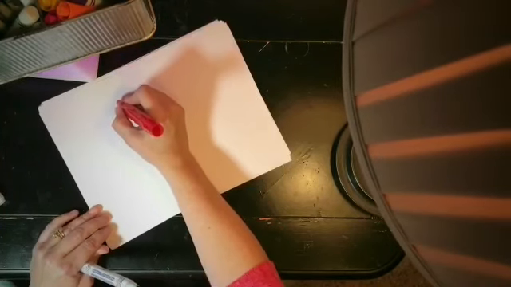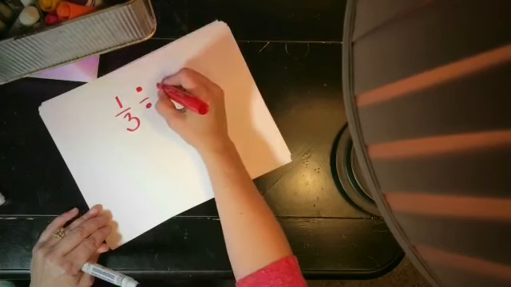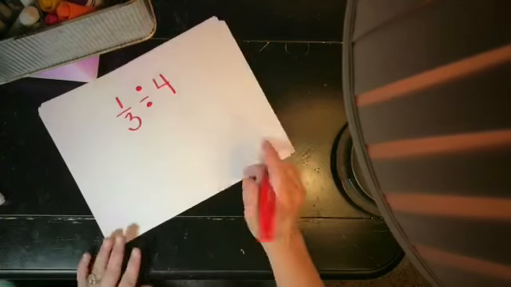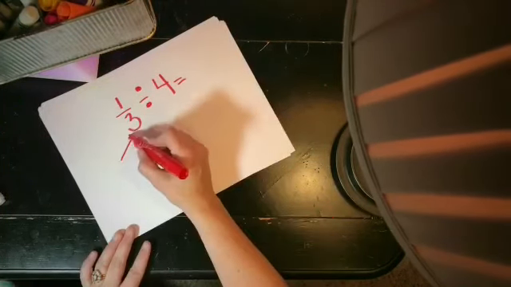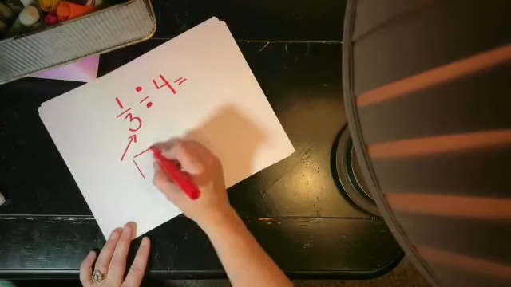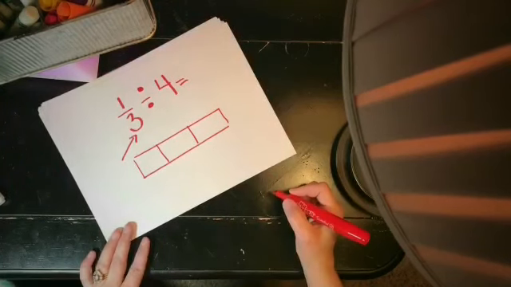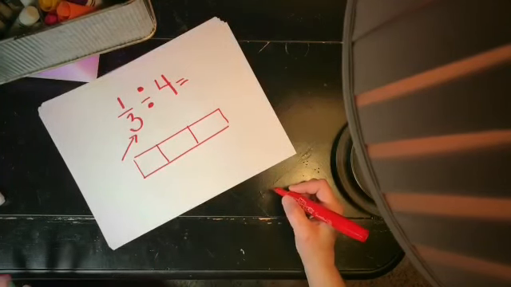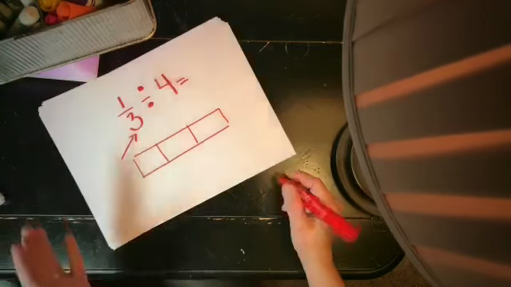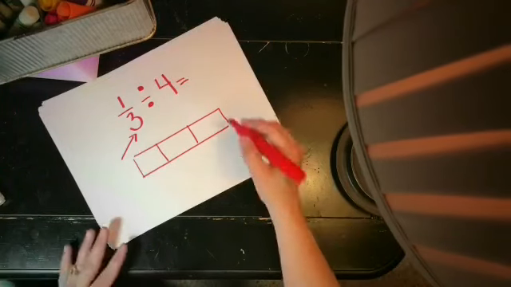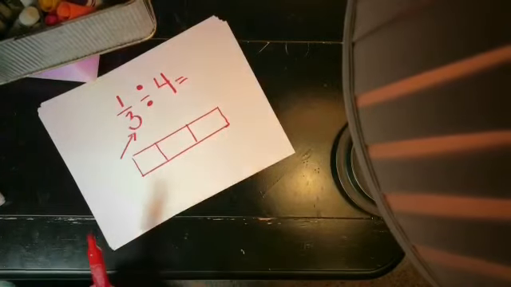So let's say that I take 1/3 and I divide it by 4. And I want to find out what it's equal to. So I see that I have a 3 here, so that's going to tell me that I draw a rectangle and I split it into 3 parts. Now, you know that you're only going to draw one rectangle, because if you have 1/3 of something, we don't even have a whole. So we're going to draw just one candy bar or one rectangle and look at the 1/3 part of it.